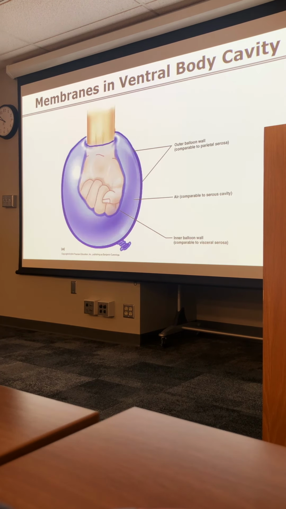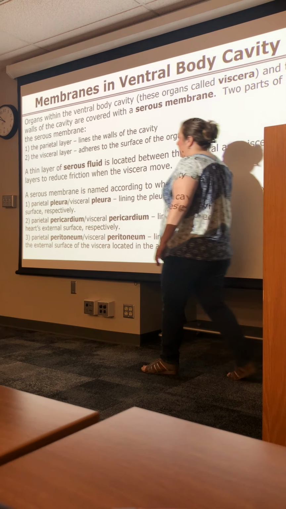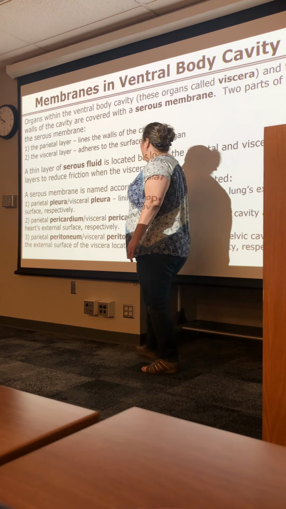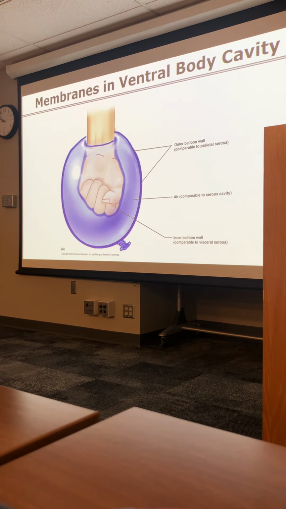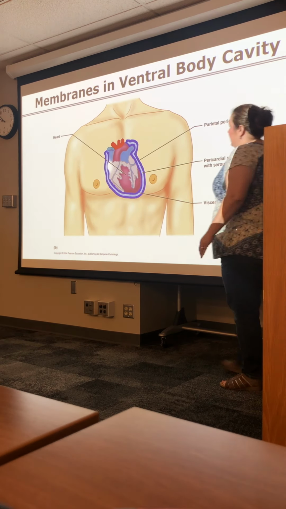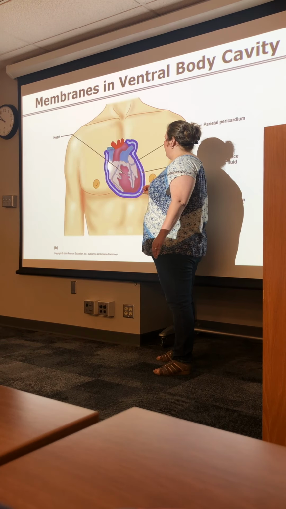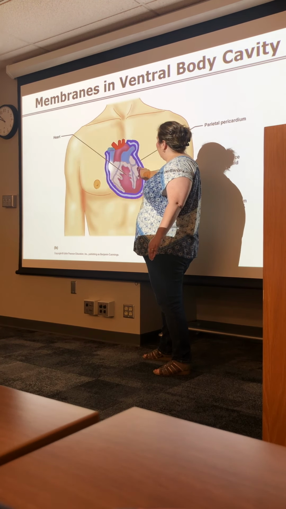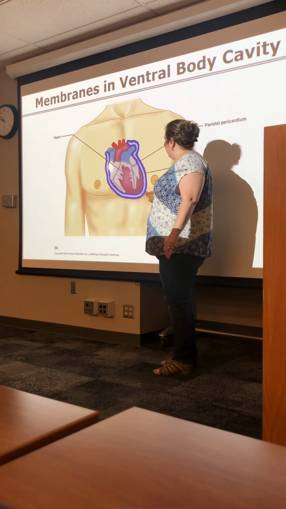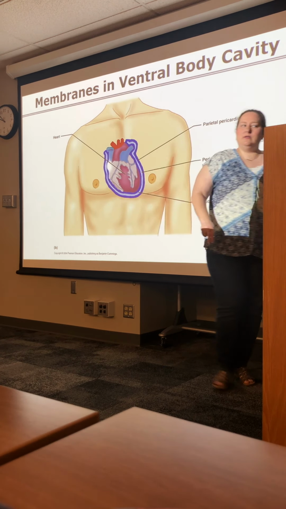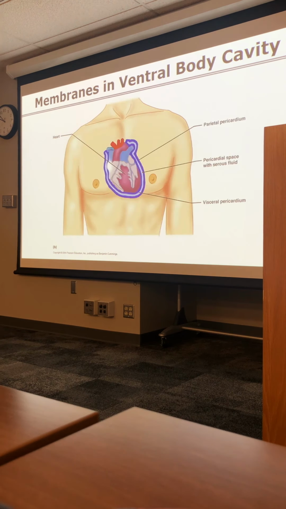You also have the pericardial cavity. If it's along the wall of the pericardium, or pericardial cavity, it's the parietal. If it's along the surface of the heart, it's the visceral. So we see here the heart is sitting within the pericardial cavity, within the mediastinum, within the thorax, within the ventral body cavity. Along the surface of the heart, this is going to be the visceral pericardium, where it reflects back, then it's the parietal pericardium, and we have a little space in between where we have that serous fluid. And we can see that here as well.